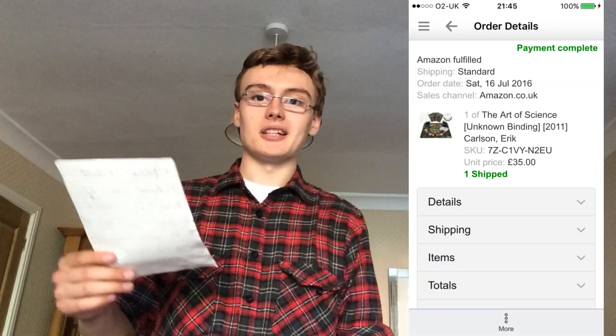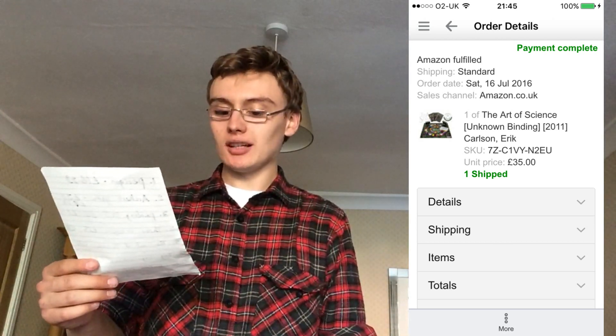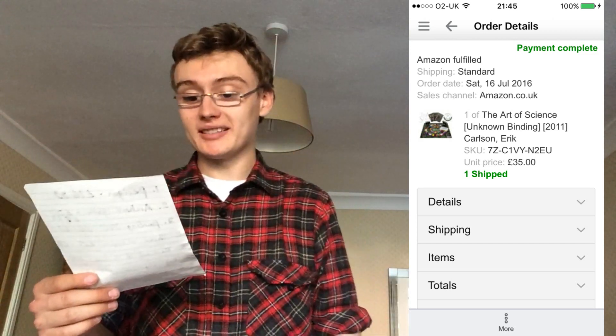The Art of Science — this was a nice one. Again another eBay snipe. It's a great board game and I got it in perfect condition. I paid £9.50 for it, so I was happy when it came all intact. I got £35 for that, which was good. It was brand new and sealed with no flaws in the seal at all.